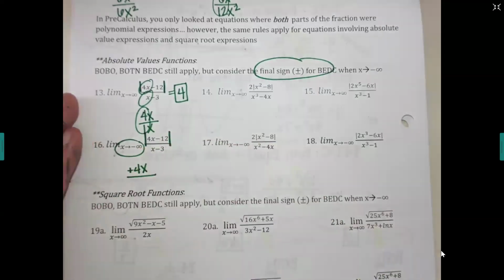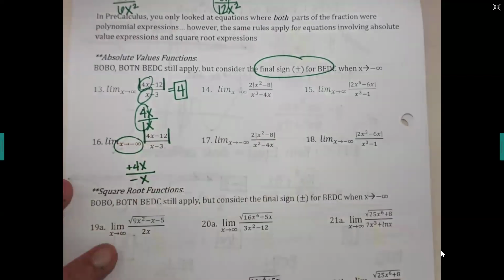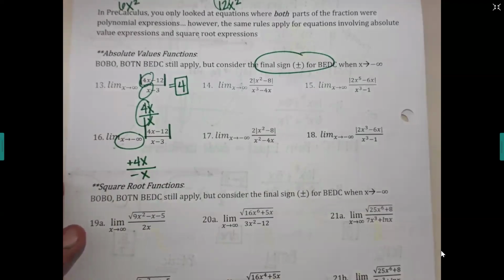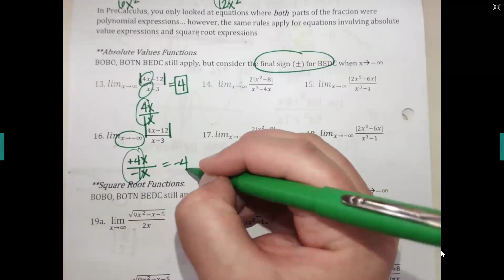Okay, now let's talk about the bottom. I'm going to take my minus infinity. I'm going to put it in the x spot. Now it's a minus x. So is it still a Betsy? X and x, right? But my front numbers divide to what? This is a 4 divided by a minus 1, which gives me negative 4. So I'm still getting 4 as my answer, but the first 4 was positive. The second 4 is negative. Where did the negative come from? X is approaching minus infinity.